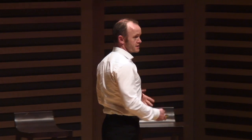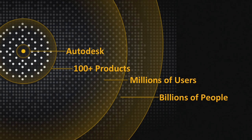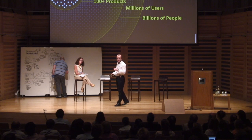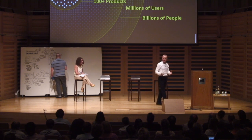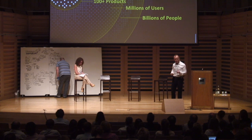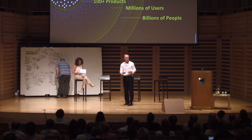Autodesk is a design software company. We produce software for architects, for engineers, and for manufacturers, and in doing that we're able to influence the way our products perform — the sustainable characteristics of them, etc. As a Fortune 1000 company, we manufacture software so our carbon footprint is actually pretty light. But where we can have a positive impact is by providing tools to our 12 million users to enable them to innovate in a sustainable way — that's clearly where we feel we can add the biggest value.